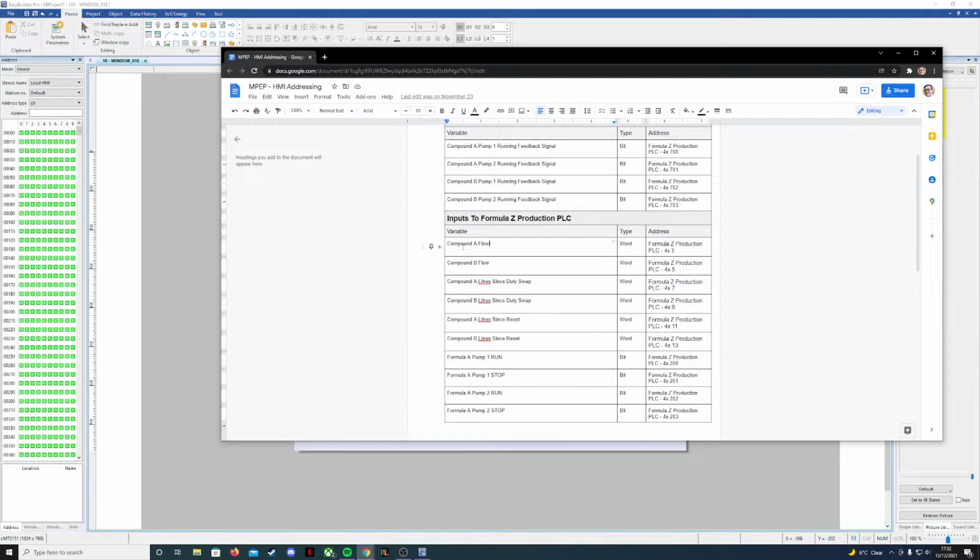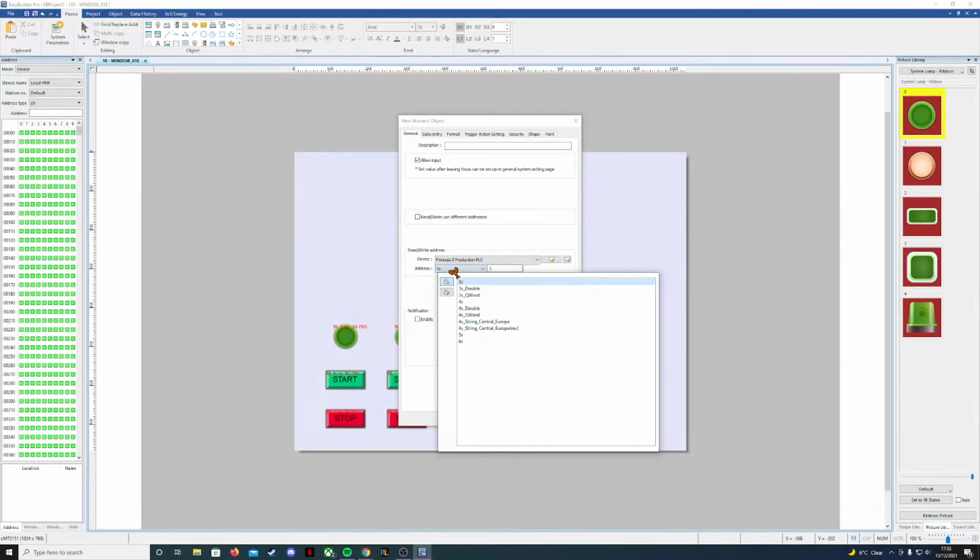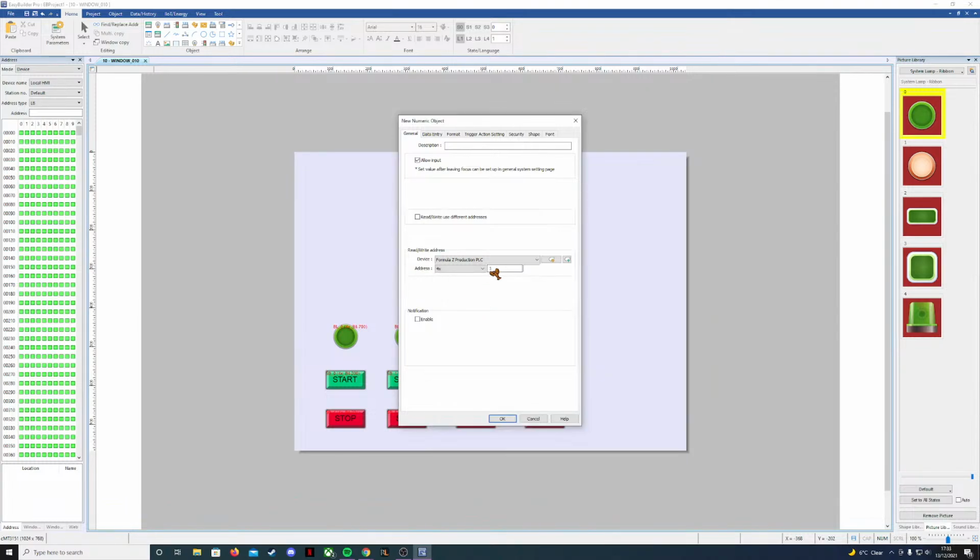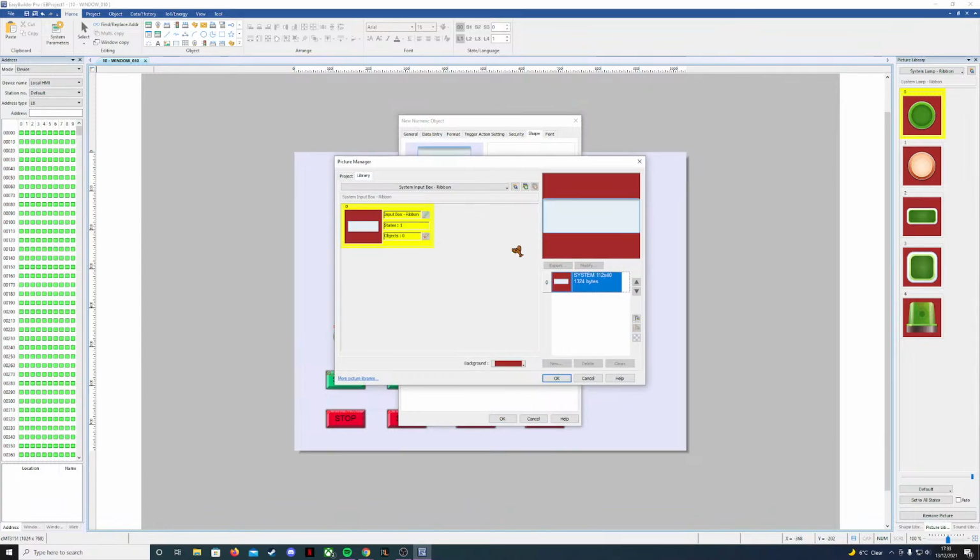Okay, compound A flow uses 4x3, so this won't be a bit because it is too large, since it's an analog value. So if you just put in 4x3, you can, as always, change what it'll look like.